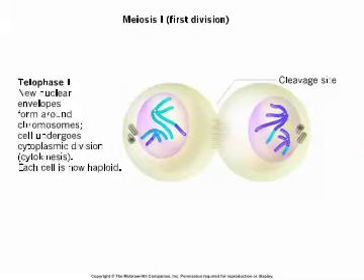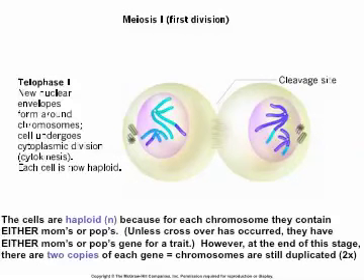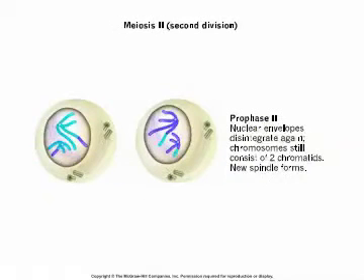So in telophase, the final phase of meiosis 1, and remember there is a meiosis 2, so we're going to get to see this again. In telophase 1, you see a new nuclear envelope start to develop around the chromosomes of the 2 daughter cells. And doesn't say it here, but the cells have undergone cytokinesis. That just means their cytoplasm has split equally into 2 daughter cells. Now we're ready to start meiosis 2.